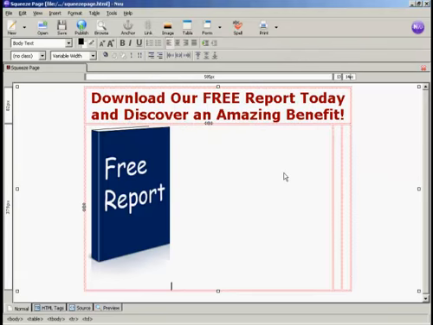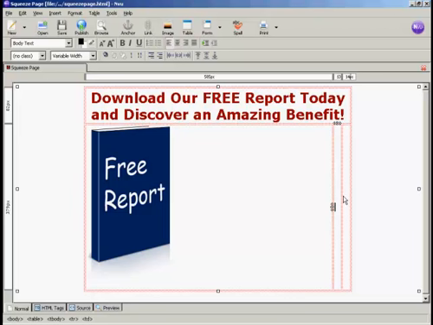Now don't worry if all of a sudden when you put something in it scrunches everything over to one side. That's perfectly normal and it will balance itself out later on. Okay, now I need to insert my benefit bullet points, which I'm going to do in the center column. So I need to make sure that this section here is selected for bullet points.